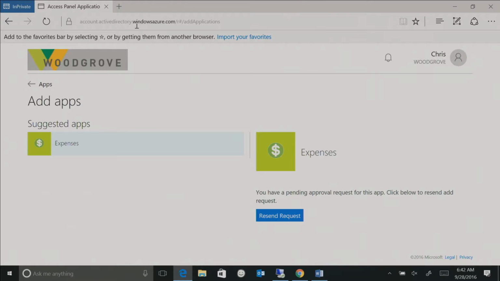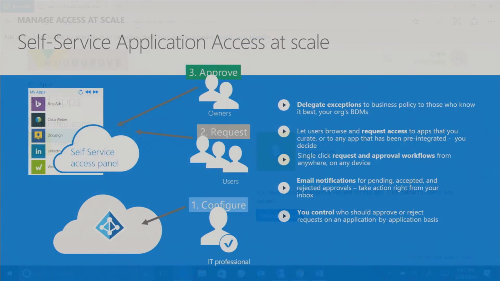This not just helps the end user be more productive by being able to quickly request access without getting in touch with IT, but it also helps you in IT, because now you can reduce cost on having to manage access for the applications. So it provides a better experience for end users, as well as for IT, where they can reduce their costs. So it's something for you to go set up for sure.